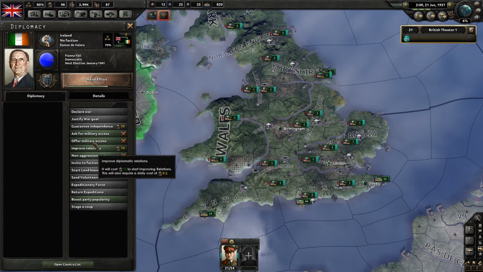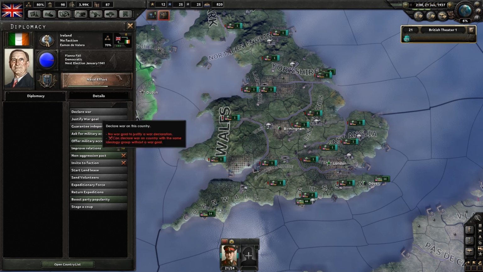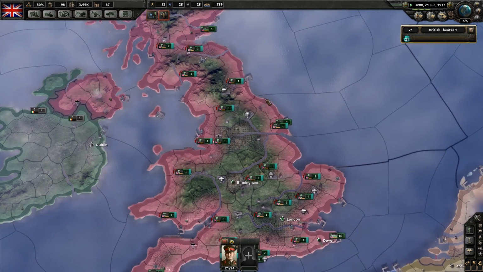Now, where's the option? Justify war goal. Democrats can't justify war goals against countries that have not generated world tension. We need world tension to be at 100%. So we can't go to war with Ireland. So, there you go. That answers that question. So let's go ahead and unpause things.